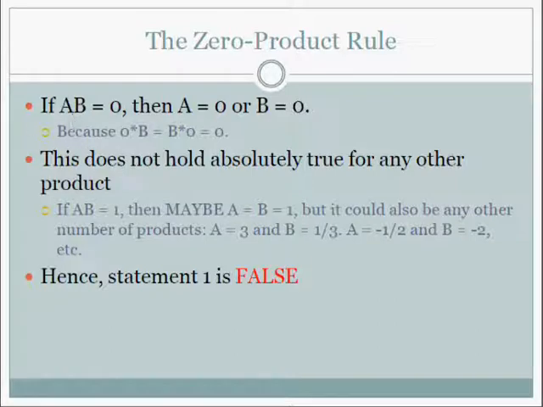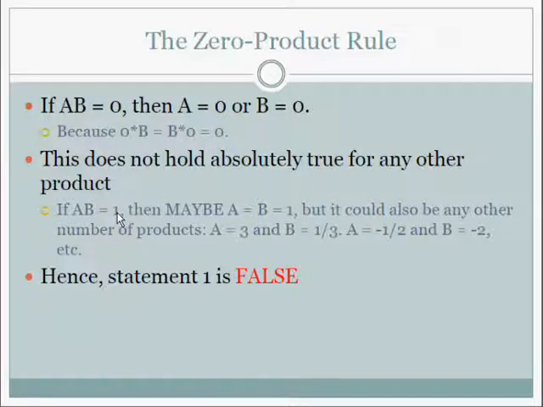So admittedly, a lot of students think that if I have a times b, a product of two things, is 12, then either the first thing is 12 or the second thing is 12. No, there's really no guarantee of that whatsoever. If we had a times b is 12, as in our case for the problem, it's possible that one of them is 12. But it could be any other possibility of things that multiply together to 12.